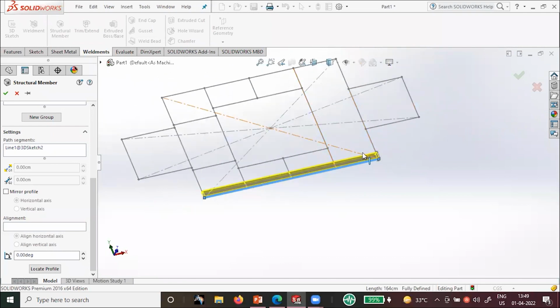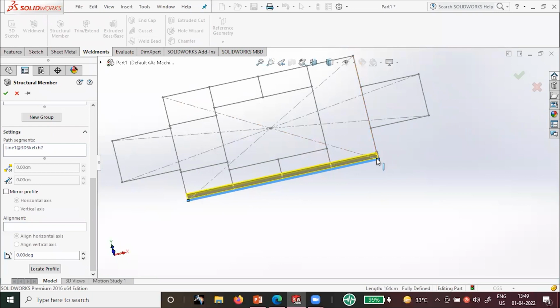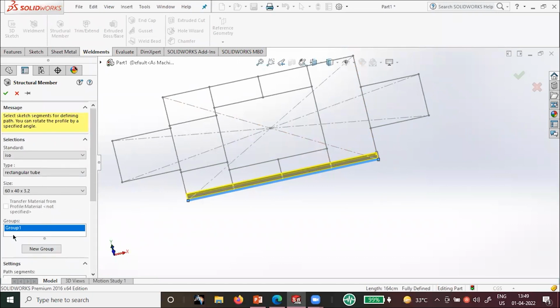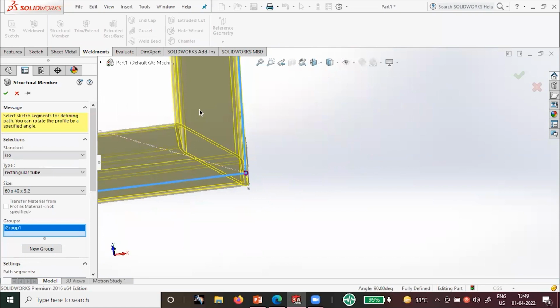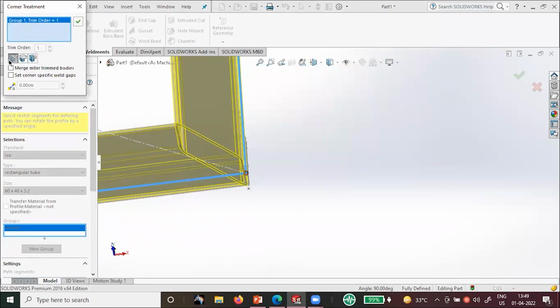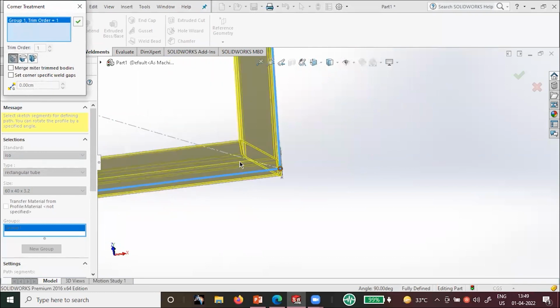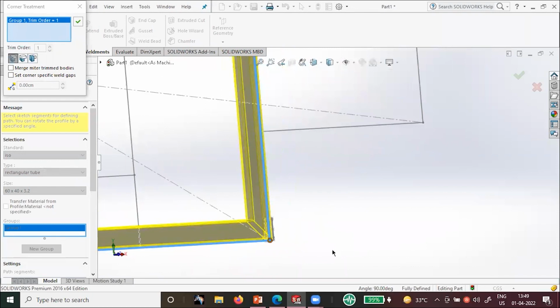Then now I'm giving all the profile end to end, that end to end connection should be maintained. How to maintain that one? So at that time, using that group one, I'm using that group members. Select this one. As you can see, it has taken that smooth connection between two adjacent lines. And here it is showing the end miter. Now it has the end miter connection. As you can see, it's an end miter connection. There is no outside material, nothing.